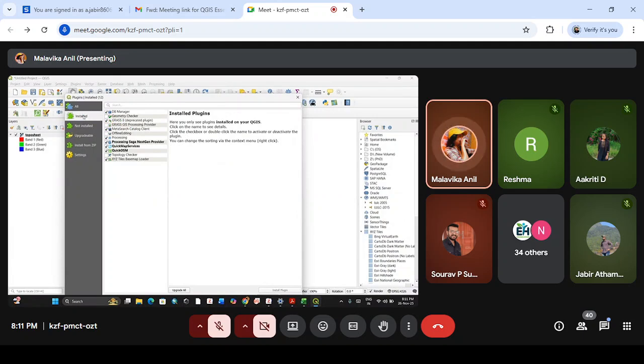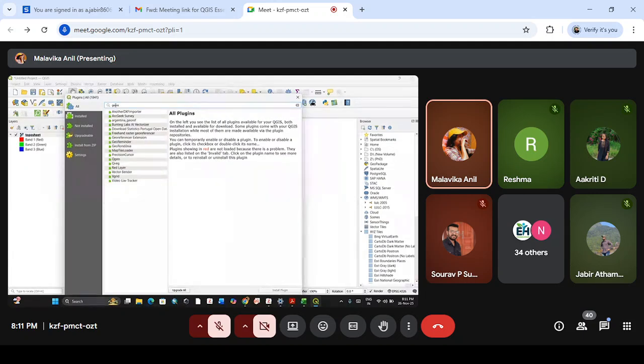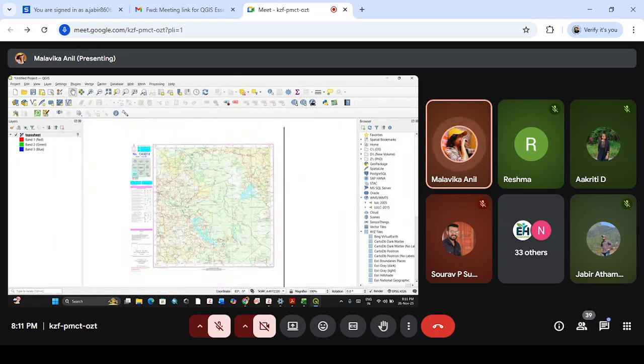You can check for georeferencer in the search bar. If it is not there also, please check in the raster option also.